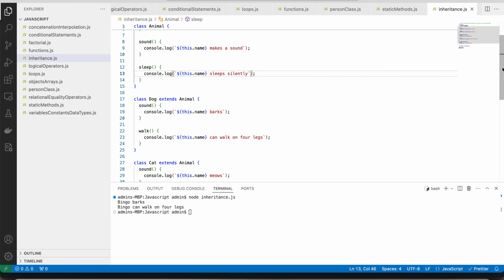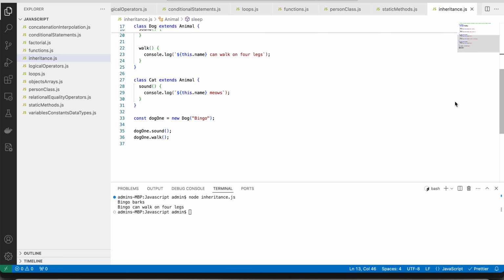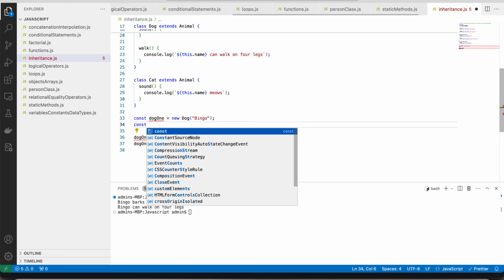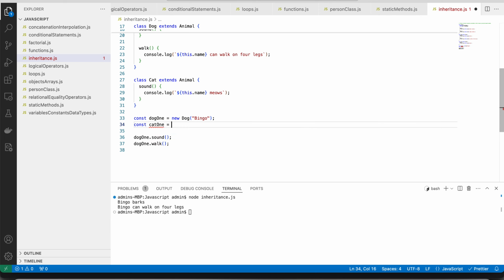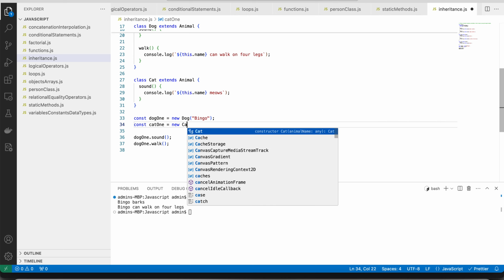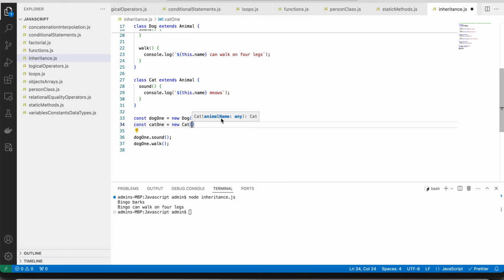So here, dog1 dot sound. I can create an object, for instance, for cat. Cat1, let's say, equal to new cat, and I can give any cat name, let's say kitty. Any name, kitty. So here dog1 dot, let's say sleep.